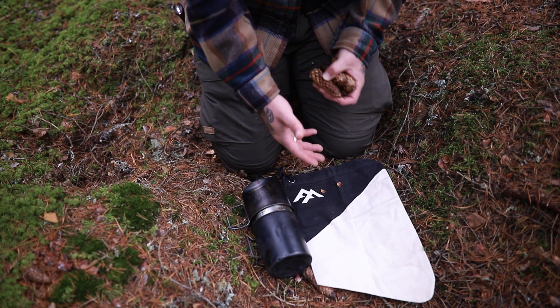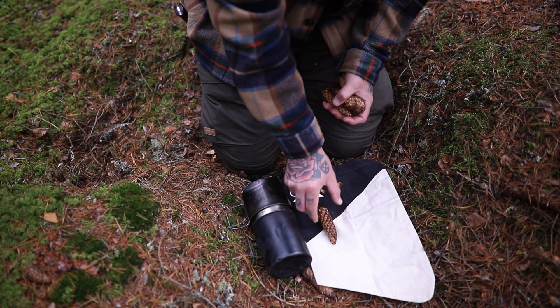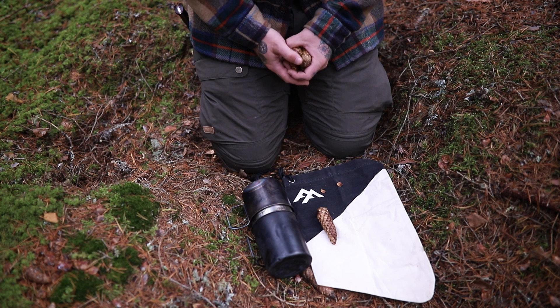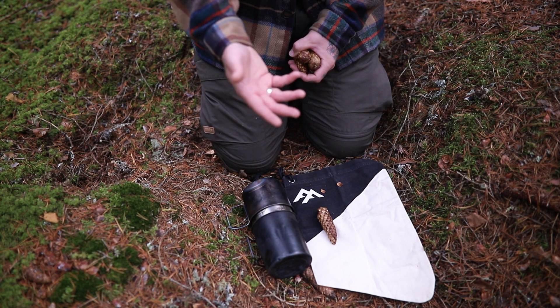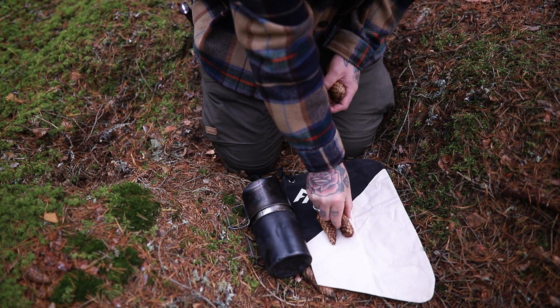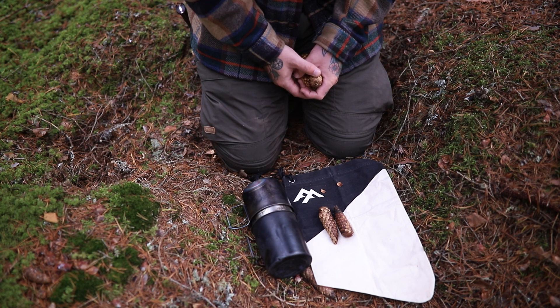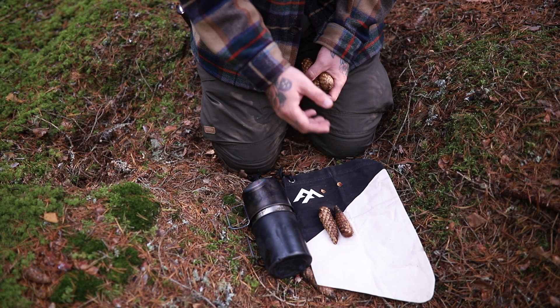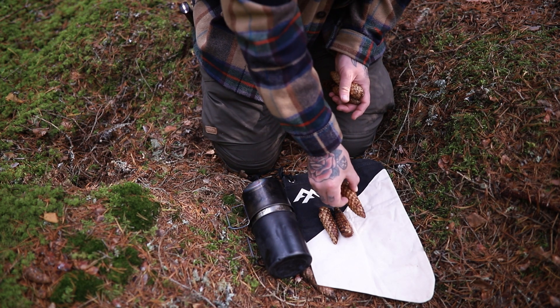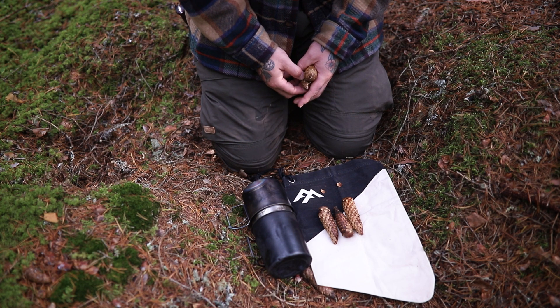With the help of my five pine cones I'm going to explain exactly what we're trying to do. Here on my Millbank bag I'll represent all the bad things we may find in water. First and most obvious is turbidity — leaves, sticks, twigs, the big things you can see with your naked eye. The second is bacteria — you can't see this with the naked eye, but it's the stuff that turns your camping trip into a very awkward trip and gives you upset tummies. Next are protozoa, belonging to the same microscopic family that will make your life very hard outdoors.